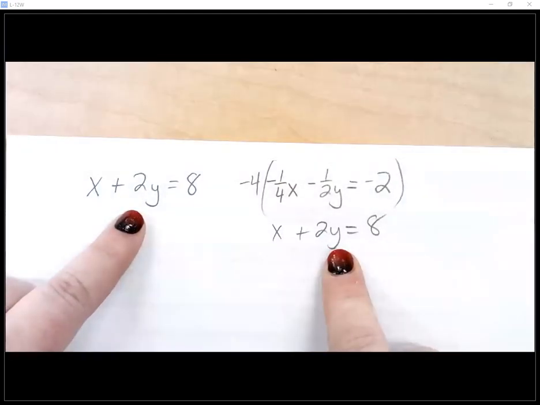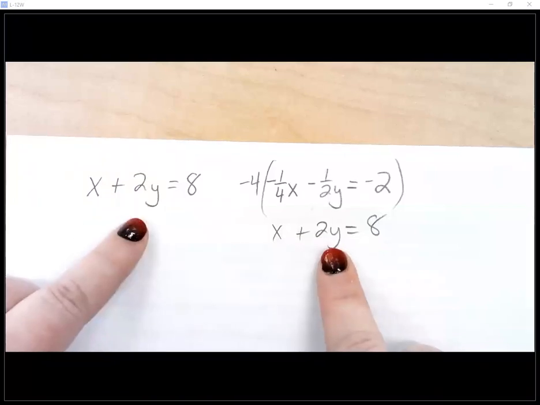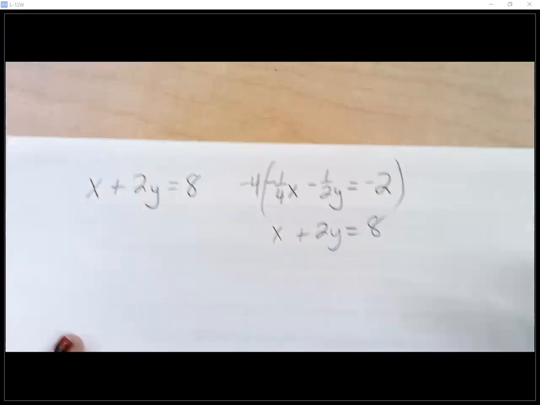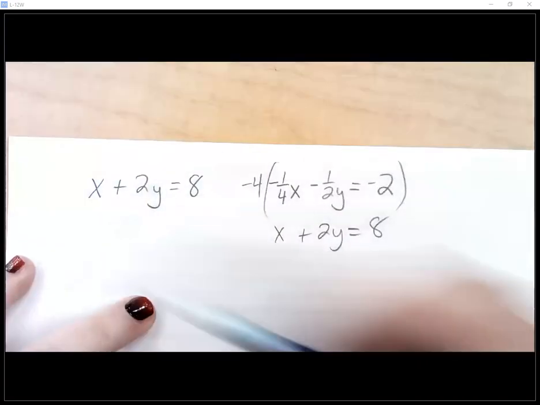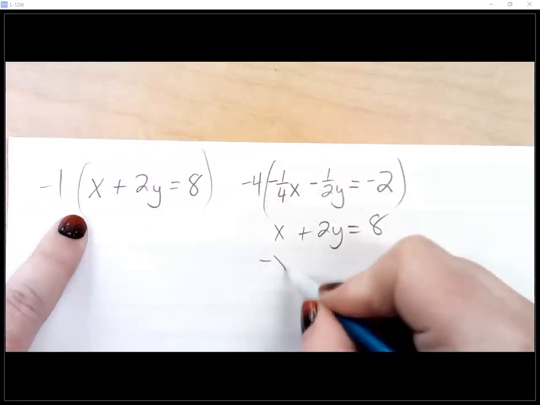So once you realize that, you're like, oh, all right, so I know it's going to be infinite. Pretend for a minute that you didn't realize that. If you just kept going, right? Because some of you are like machines. You're like, oh, let me get a pair of opposites. I'll just multiply this by a -1. So when you do that, you get -x minus 2i equals -8.